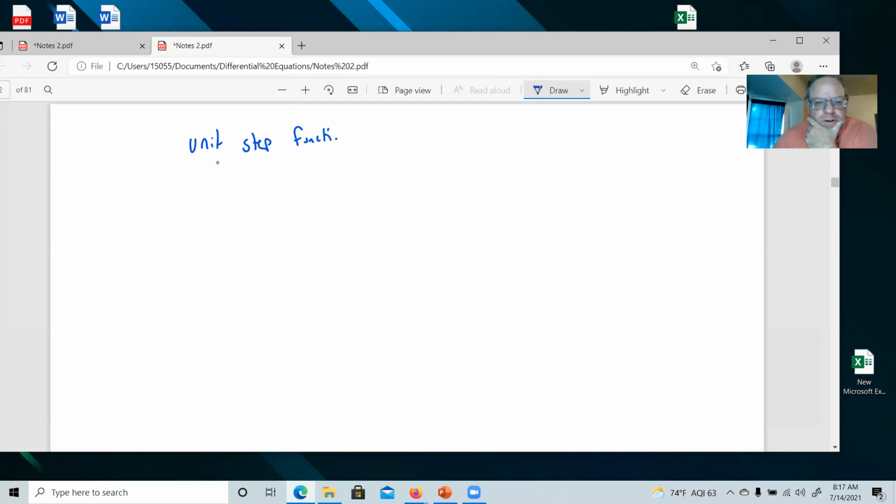It's also called the Heaviside function. I should capitalize it because it's named after a person, Heaviside. You've seen the unit step function before. All we're going to do is have the function be 0 up until a certain point, and then I'll put an open dot here, and it pops up to 1. You can multiply this by, like, 7 if you wanted to, and it'll pop up there, and then it's 1 from then on.